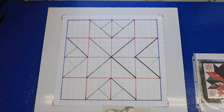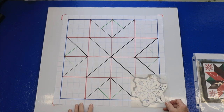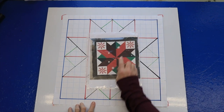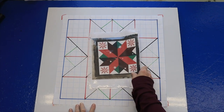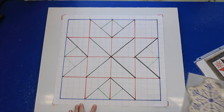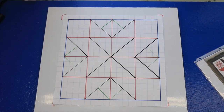All right, then I have this stencil snowflake, but this one's way too big. I've got to go find another one. But for the snowflakes in here, I'm just going to use a stencil and probably do silver or something like that. Now I've got my board, and I'll show you that before I start. I've got the board. I've got the quills on it, and it's drying while I'm doing this.